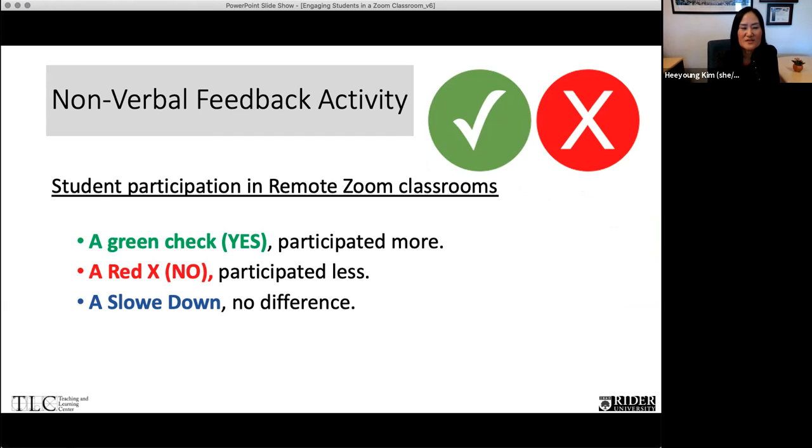If you think the students participated less, then give me a no, the red X. And if there's no difference between the in-person classroom and the Zoom classroom, then give me the slow down, which is the icon on the left side. Okay. Whoa. Don, are you having a problem? Okay, so good, no differences. Cool. I can see the reactions from the video channel, and I have 5 X's and 1 no difference. So I can quickly check the temperature.